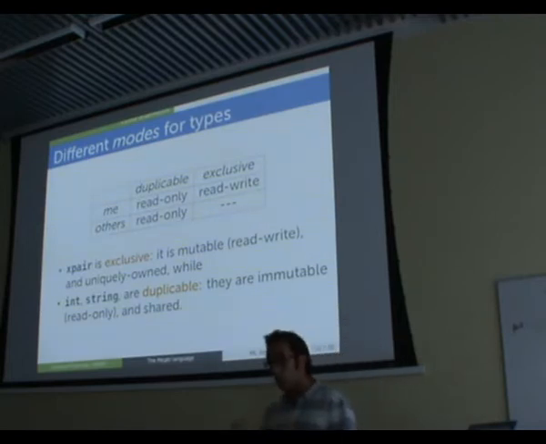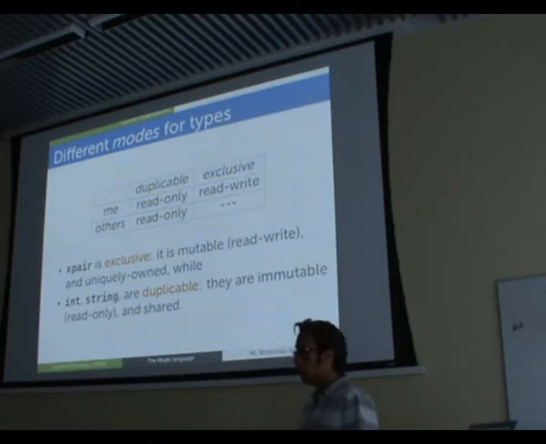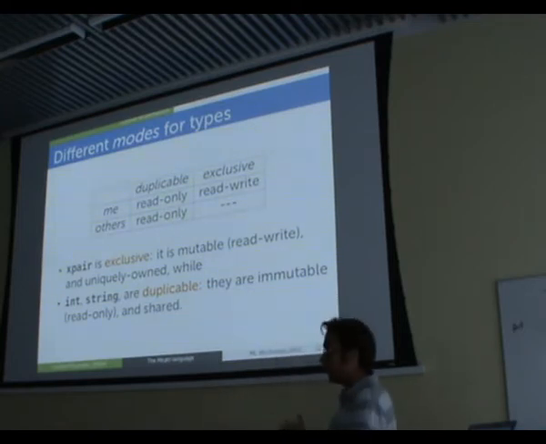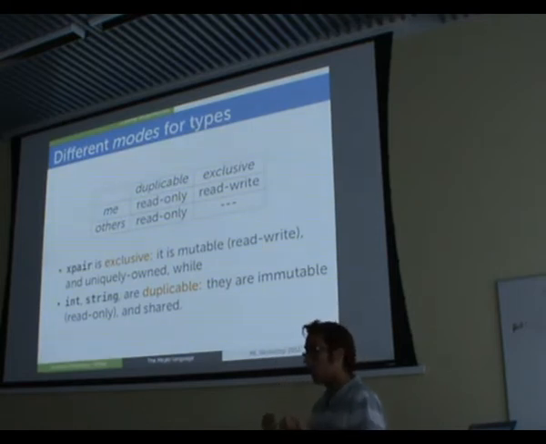Things that are mutable are uniquely owned. Only one person can see them at a time. So because those pairs where we swap the components are mutable, the type system statically guarantees that only one person has a permission for an x pair. That means it's sound to change the permission on an x pair because you're the only one seeing it. No one else can see that pair. So no one else is shocked by the fact that you just changed the type of the pair.